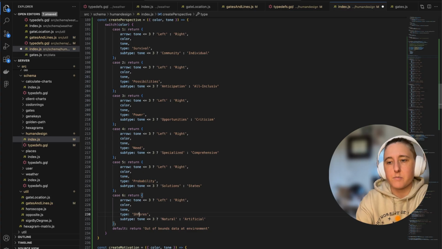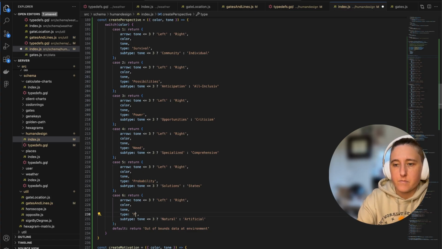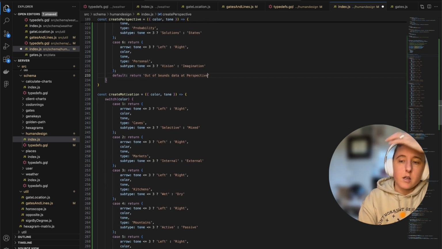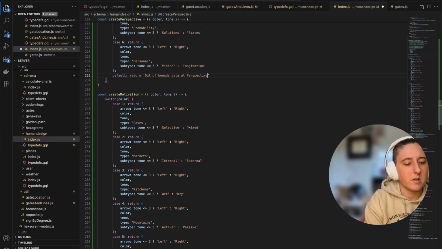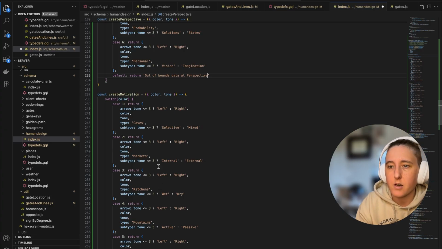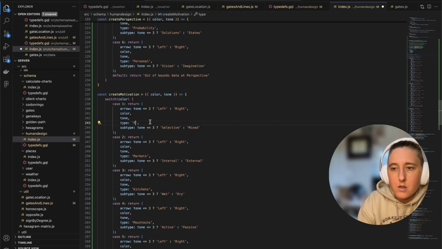And perspective 6 is personal. And this is vision or imagination. Out of bounds data, add in at perspective. Okay, and then motivation is our last one. So motivation 1 is fear.